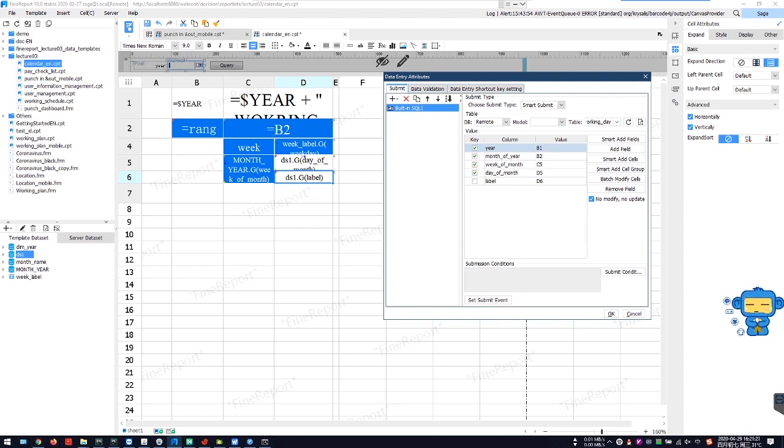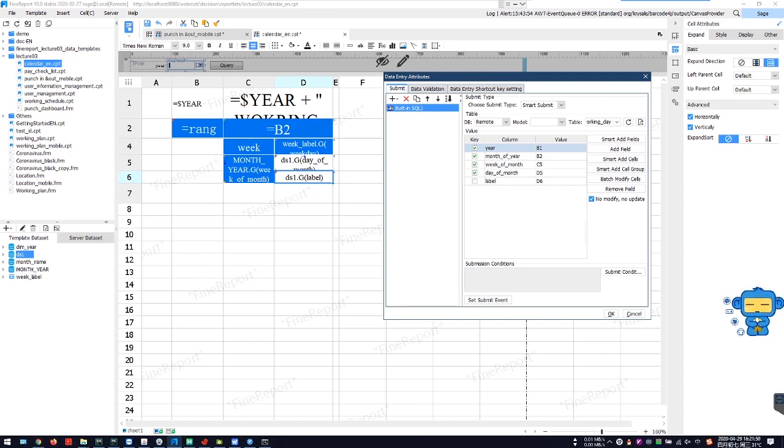It means the combination of these four fields will be unique. There is only one row for the combination of these four fields, and if the label has been changed, it will update the value of the label based on these four keys.